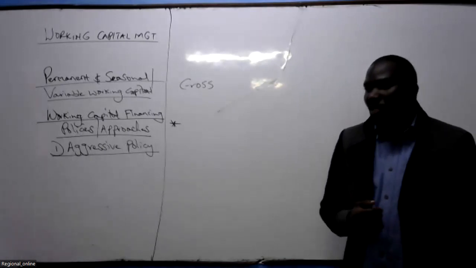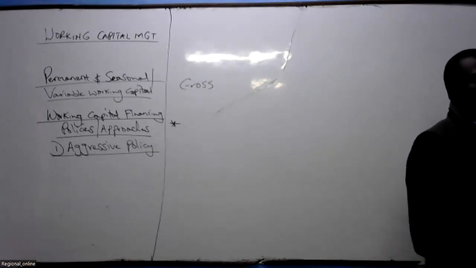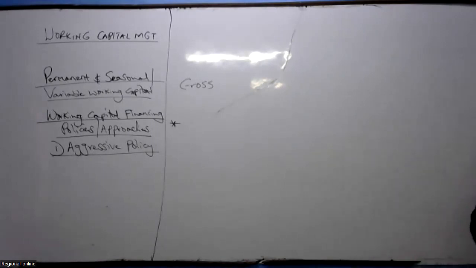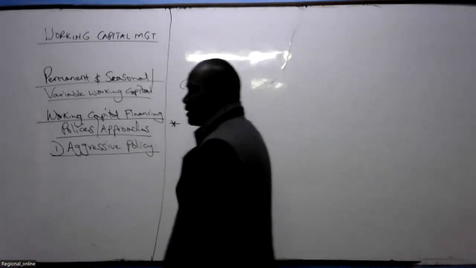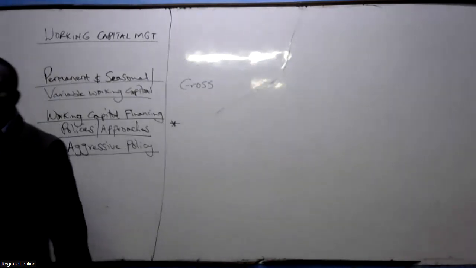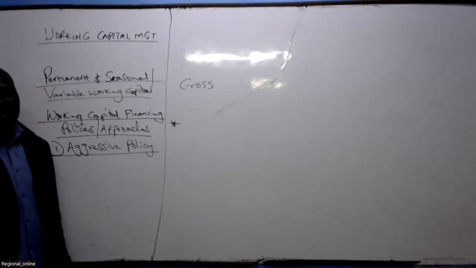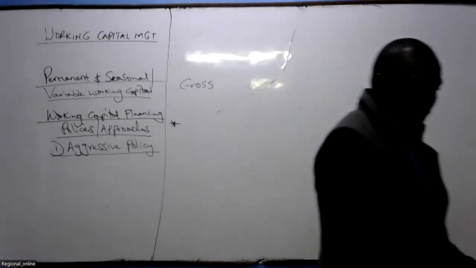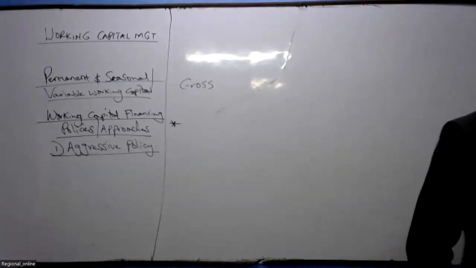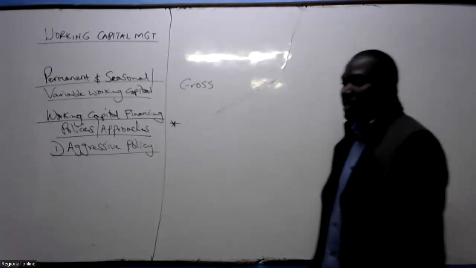Full stop. Then you say short-term funds would finance seasonal working capital, seasonal current assets. You can call them current assets and working capital. Some current assets may grow into working capital. So you can call it working capital, you can call it current assets, no problem. So short-term funds will finance the seasonal current assets and working capital, and part of permanent working capital.